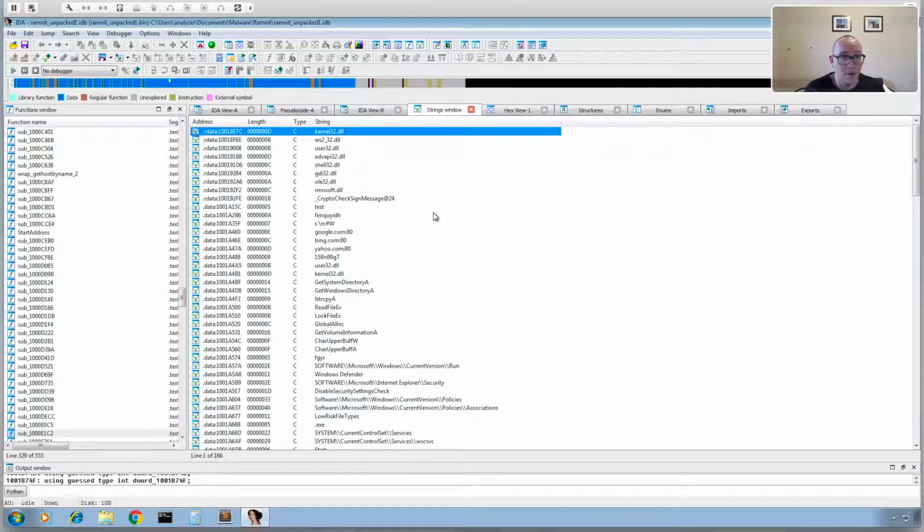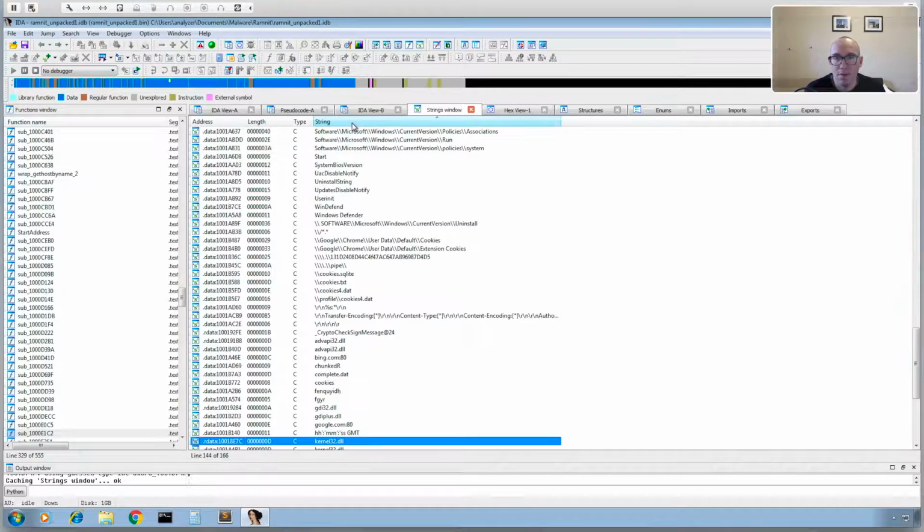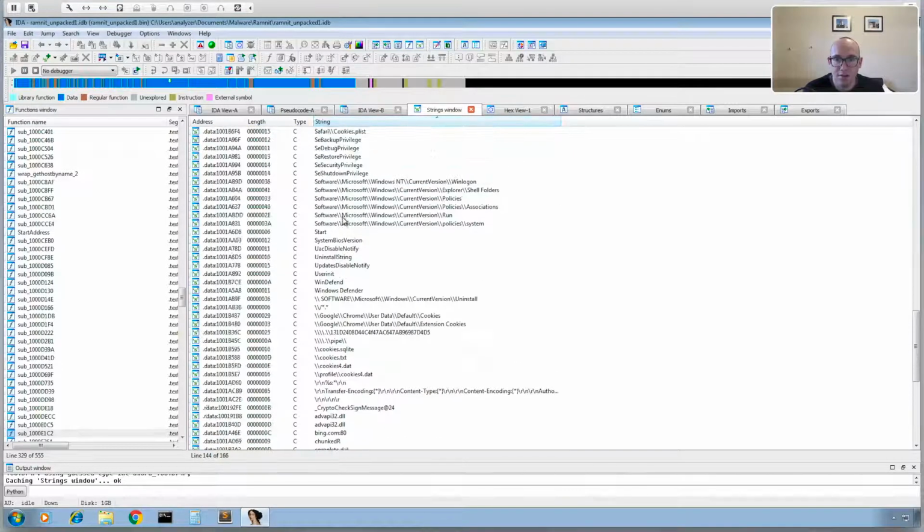Lucky for us, like most of the malware I've been working with in the past couple of years, they encrypt the strings table. But these guys don't, so it's going to be even easier. We don't have to decrypt the strings table first. They're already decrypted. So all we have to do is look through here and see if we can find a .com. I'm going to just alphabetize it so it's a little bit easier.